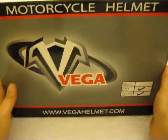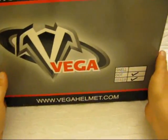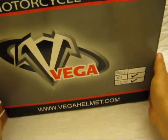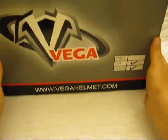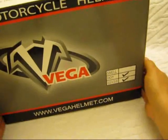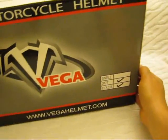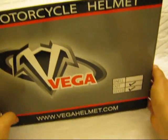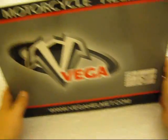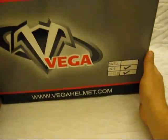My old helmet, that's also an HJC helmet, fits me perfectly, but I dropped it maybe last year, and I broke the damn visor off of it. Broke the studs, and it's totally screwed. So I've got to wear it with no visor and put sunglasses on to protect my eyes. Even that's fairly uncomfortable when you get up to speed. So anyway, I wanted a new helmet. I'm sorry, that's a long story to tell you how I got to this point, but anyway, here's the helmet.